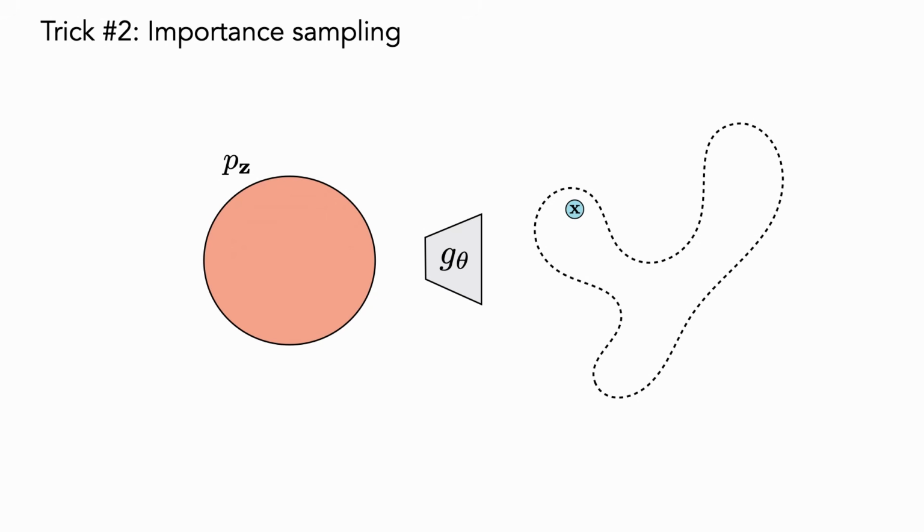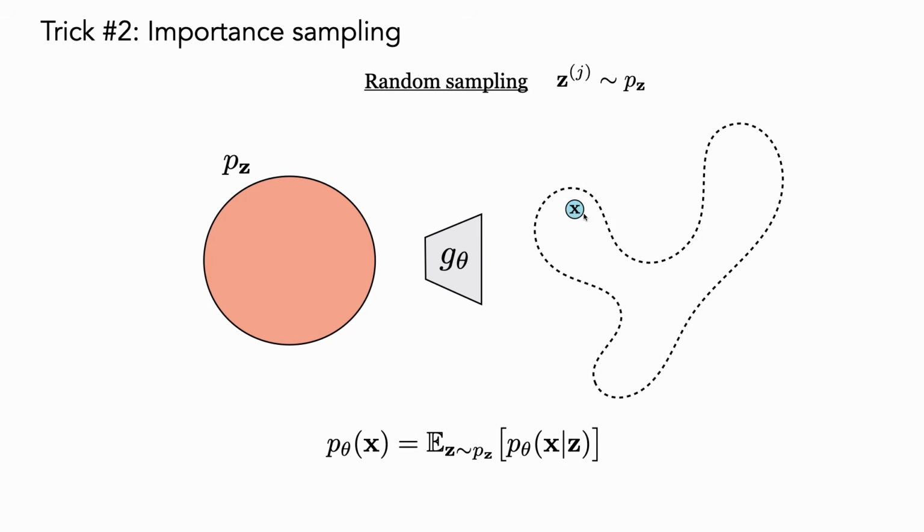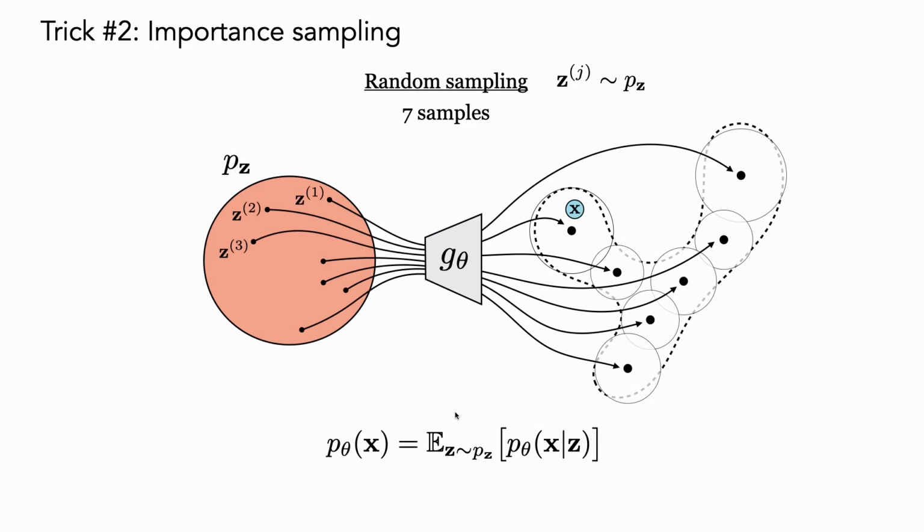The idea is that let's say I want to estimate the likelihood that my model places on some data point x. What I'm going to do with importance sampling is say, I could say that that's the expectation of p(x given z), taking the expectation over z. And I could randomly sample the z's to calculate that expectation. But if I randomly sample the z's, then for most of the z's, p(x given z) will place nearly 0 probability on that data point x. Right? Most of these mixture components don't lie near the data point x.